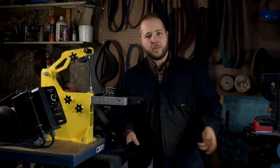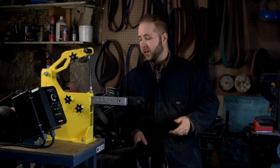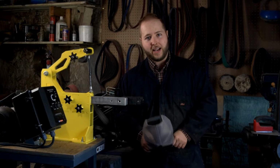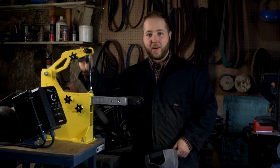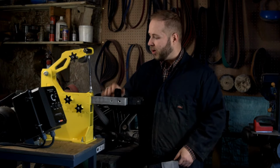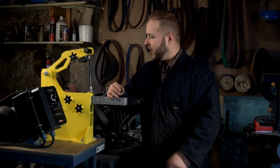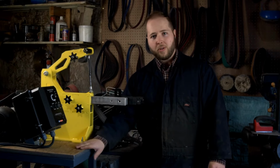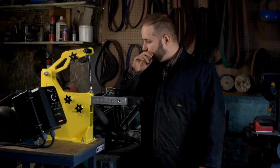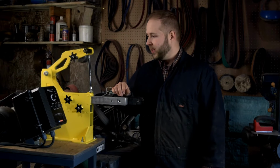Now, if you guys have been following my Facebook and Instagram pages, my story is on both of those as well, you would have seen this thing fully set up. But if you're only following me on YouTube, you wouldn't have seen this monster up and running yet. This is my Origin Blade Maker, my OBM grinder. It's a 2x72 setup with a VFD, a beautiful motor, my custom table I built for it here. I'll try to put the card up here if you want to see that table built. But this thing is up and running, and I've got a batch of knives going here with it right now.